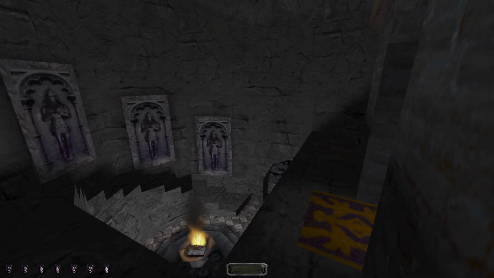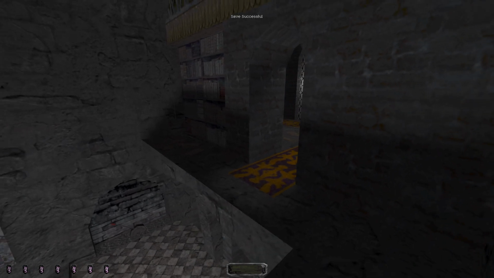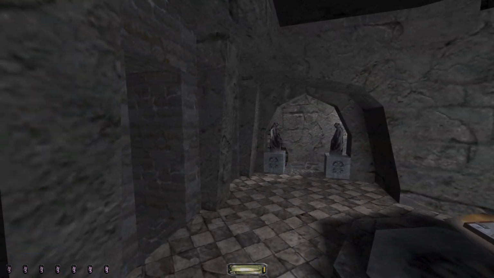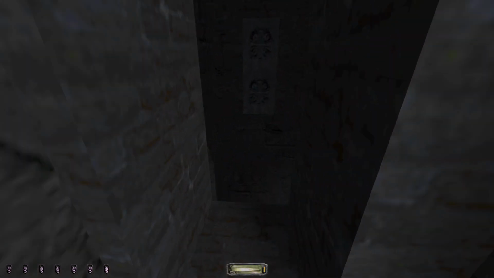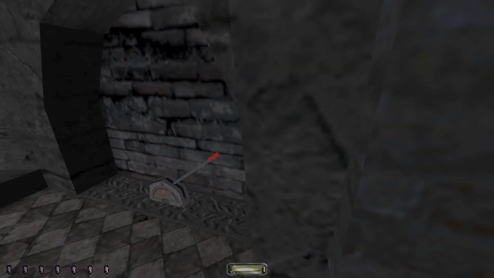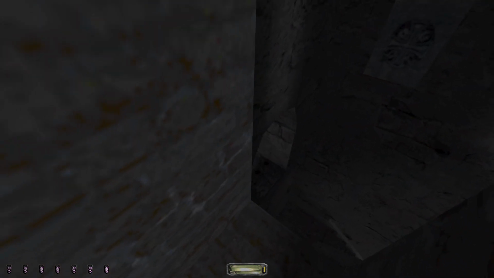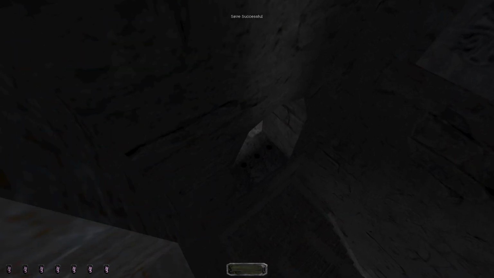All right, this is the ghost area. Unfortunately, we don't have a lot of great tools for dealing with a ghost right now. We have a very limited supply of holy water arrows, and I don't remember if those even work. Okay. The bars on that window, I think are... Yep. Okay. So that's access to a room. I guess let's check that out before we go looking at the ghost library.